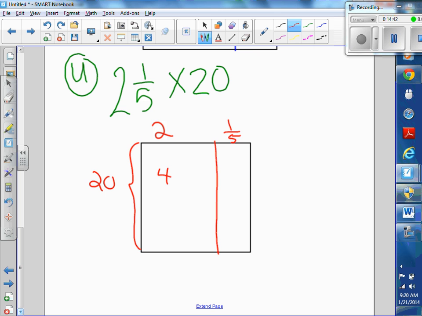Okay, so 20 times 2 is 40. And then 20 times 1/5, think of it as 20 over 1. Well, it's 20 over 5. 20/5, exactly, which is 4, just plain 4. 5 goes into 20 four whole times, and there's no remainder. Does that make sense? So 4. So your final answer is 40 plus 4, which is 44. That make sense?